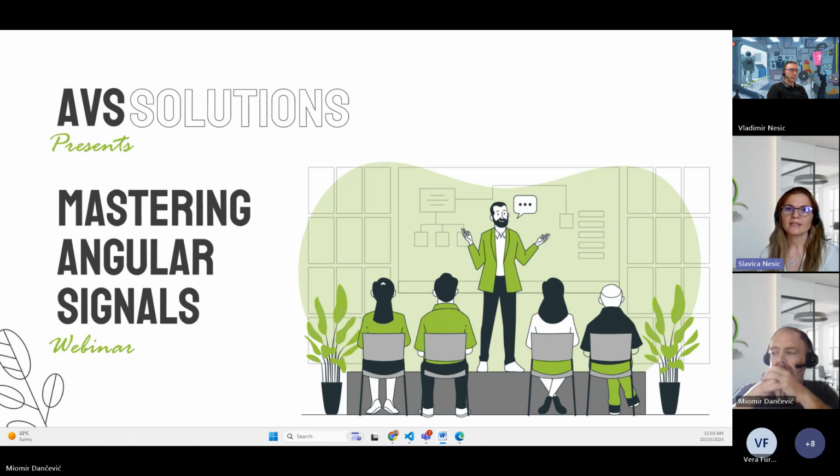When we first encountered Angular Signals, we decided to approach it with some caution, and we chose to take a measured approach and gradually incorporate it into our applications. Today, we are excited to share our journey and offer insights into the benefits, challenges, and the impact of implementing Angular Signals in real-world projects.